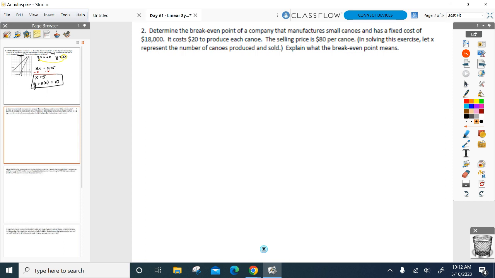Next type of problem, which is not two equations, two variables, but we need to make sure we're good with it. I guess they don't teach break even anymore in economics, huh? They don't talk about businesses breaking even. Okay, that's fine. We got some canoes.